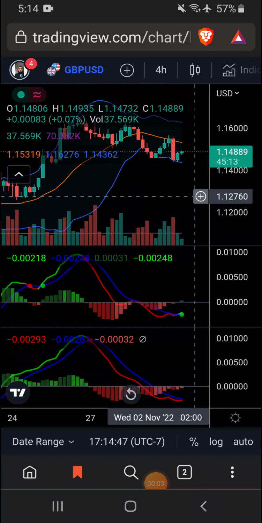Hey guys, just doing another market analysis today. Just having a look at GBPUSD, using a different strategy for more trades. I'm trying to work on something that gives me more trades because the other one only gave me one last week. The week before I got three. I was looking for something with a little bit more potential, potentially longer term.